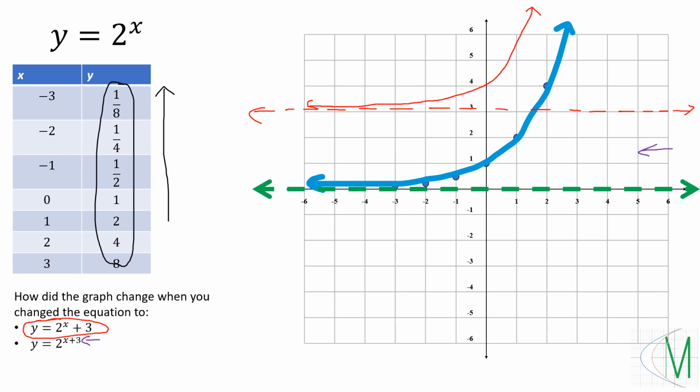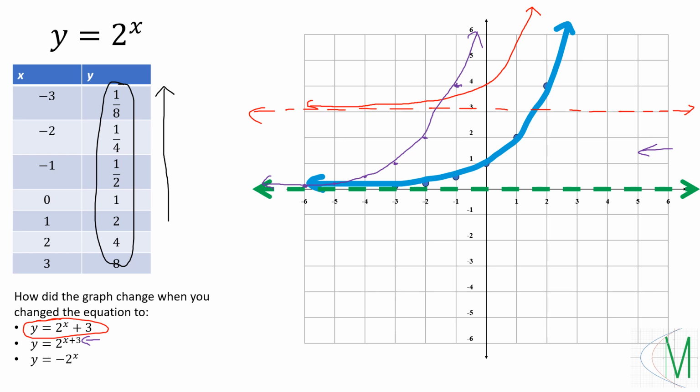So that means all of these points are going to be moving to the left 3 units. Okay, so I have that 1/8 is down here, down at -3, so that means that -6 is now my new 1/8. I'm not going to worry about moving the asymptote because I'm not moving up or down at all. All of these points are going to be about the same, just shifted over 3 units. So here are all of our points, and I'm going to draw the line going through all of the points. It's the exact same graph, just shifted over left 3 units.